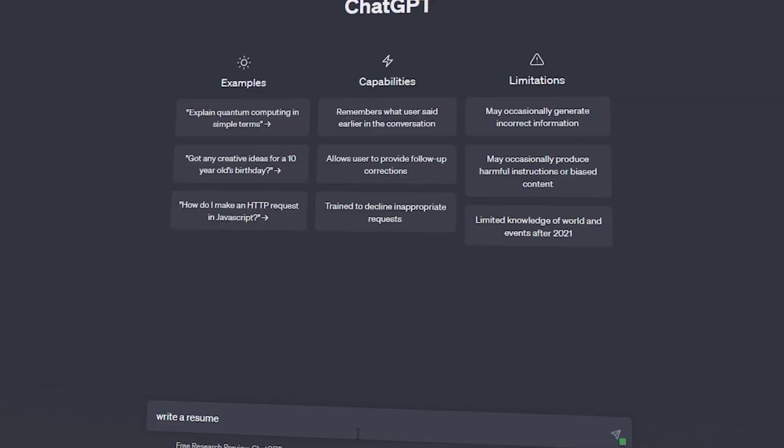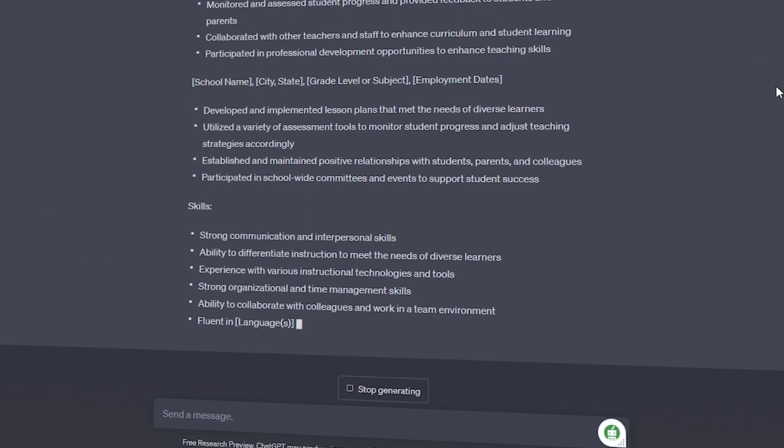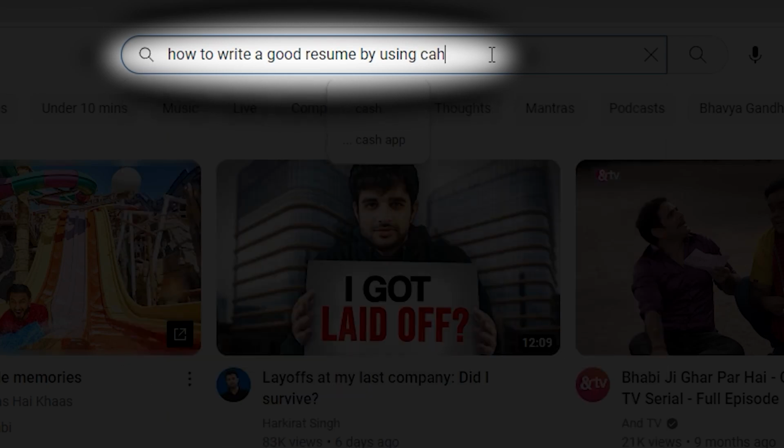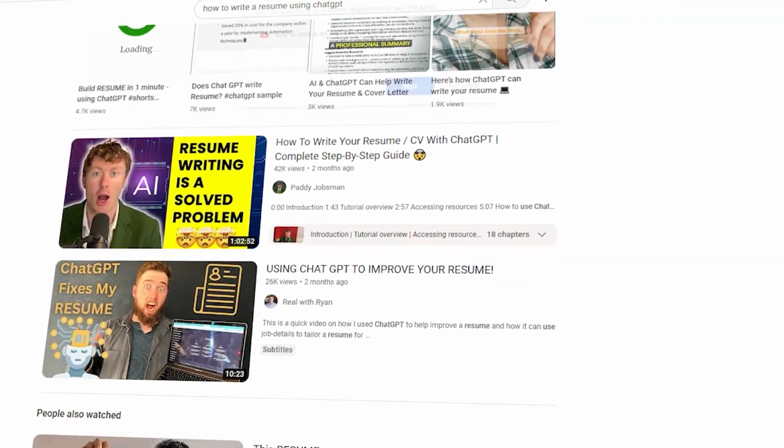Number 2 on my list requires only very basic skills, especially if you use ChatGPT to assist you. This side hustle is resume and cover letter writing. And the best part, you don't need any special skills to get started. You can use ChatGPT to help you write professional resumes and cover letters for your clients to help them get noticed by potential employers. To get started, you'll need to have some basic knowledge of what makes a good resume and cover letter, but even if you have no experience writing resumes or cover letters, you can use online resources to learn more about this and watch YouTube videos to learn what goes into writing a good resume and cover letter.